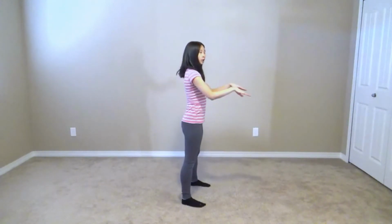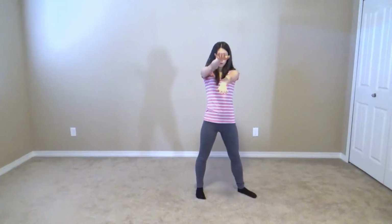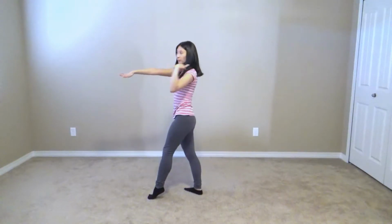And then we're going to go 1, 2. I'm going to move my left foot and turn to the right until I'm facing right. Here you can add a little shoulder roll forward. From there I'm going to step to the right and bring my hands flat on each other, both palms facing down. Then I'm going to turn and circle my arms to face left. From there, I'm going to place my right foot in front, stick out my right hip, bring the right hand to my right shoulder, and then we're going to go 1, 2. So it's going to be 1, 2, two of those.